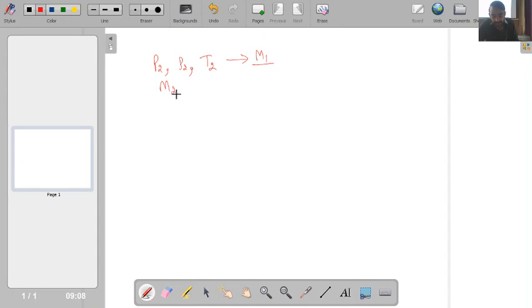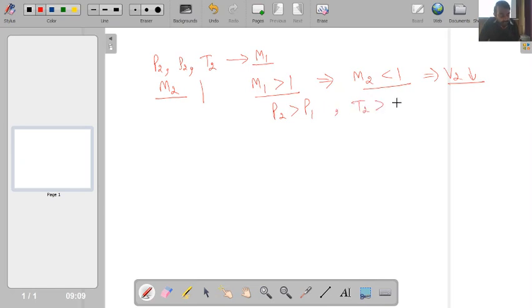Also we have predicted the value of M2, and it was found that when my Mach number is greater than 1, that is, we have a supersonic situation, corresponding to that, on the downstream the flow will become nothing but subsonic. So it means velocity of the flow will decrease. On the other hand, the pressure was becoming greater than P1 because the P2 by P1 ratio was greater than 1, and then T2 was also becoming greater than T1, as well as rho 2 was becoming greater than rho 1.